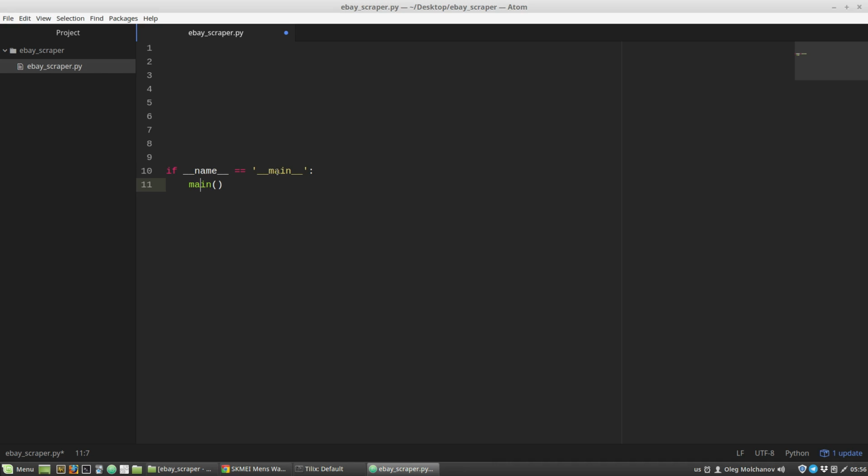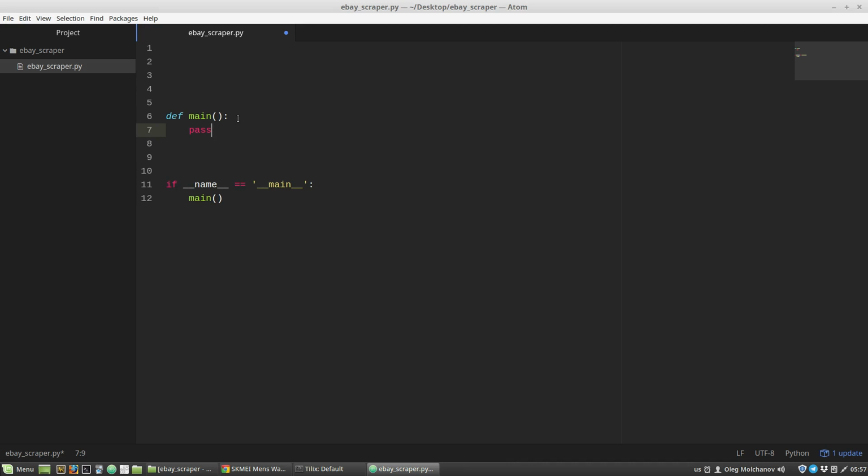But if the file is imported into another script, its __name__ attribute will contain the name of the file, ebay_scraper. And if this block returns true, then the main function will be called. So I am creating a new function, main, with a pass for a while.